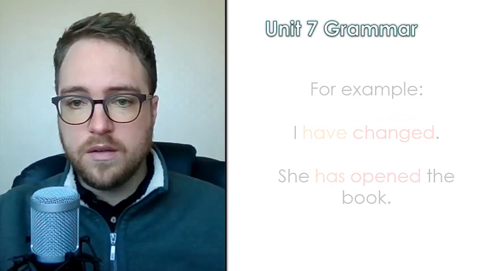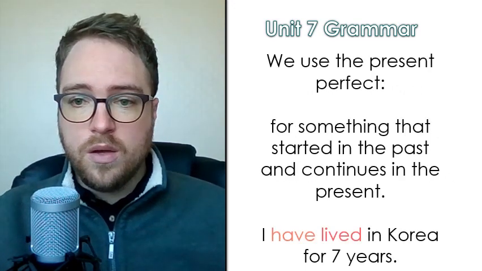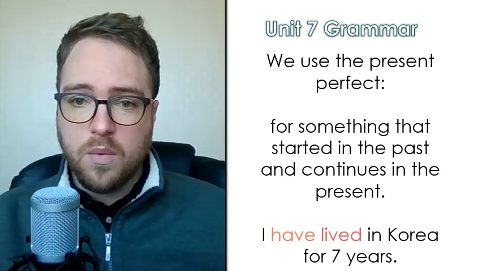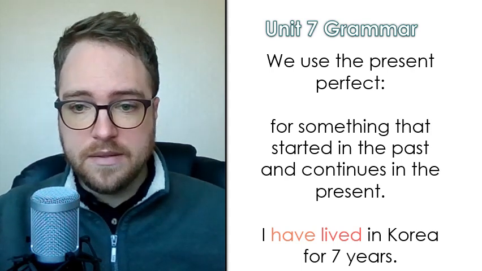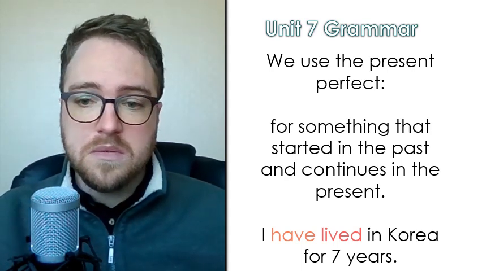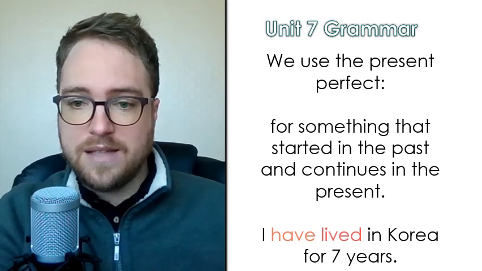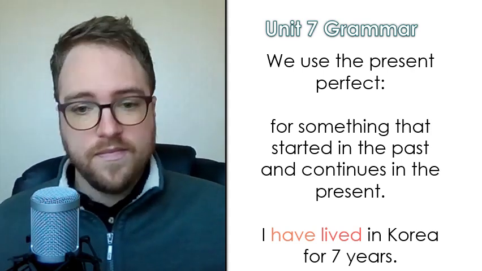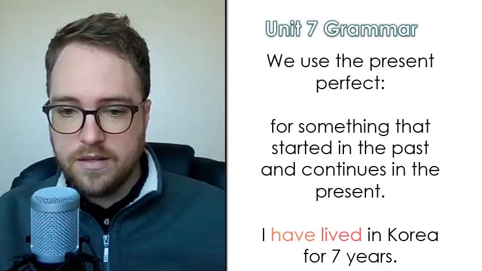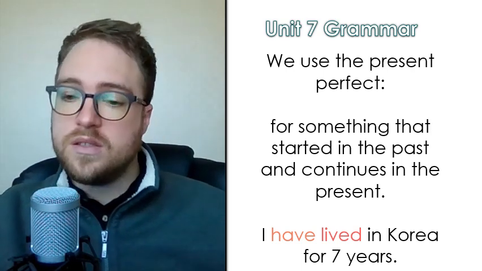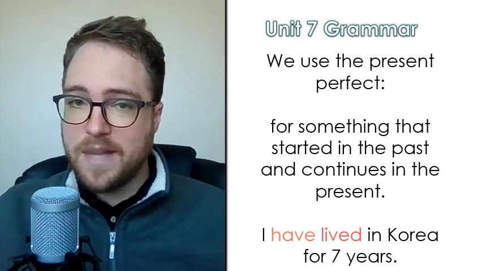Those are the most important things to remember. Now, we use the present perfect for many things. So, we use it for something that started in the past and continues in the present. Okay? So, something that started in the past and also today, true. So, I have lived in Korea for 7 years. Started 7 years ago, and also today is true.